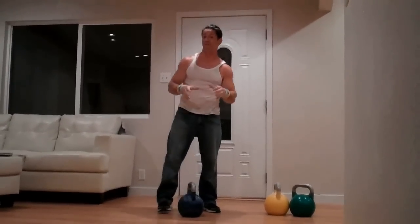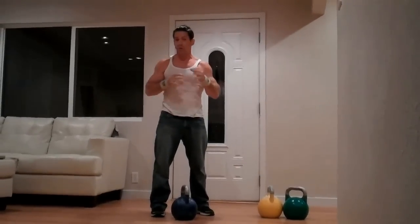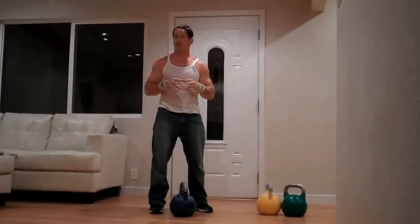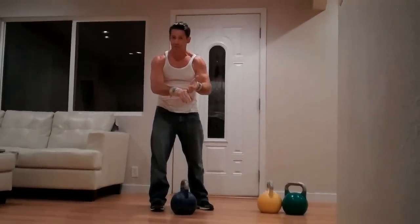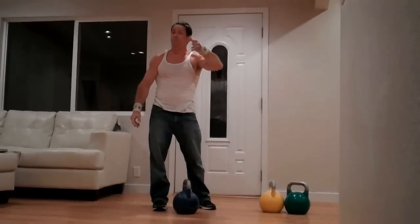The other portion of this drill is that your ballistic lifts, your fast lifts, such as the snatch, are actually throws. So you're throwing and catching the bell in your ballistic lifts. So that first drill is going to teach you how to release and catch, how to catch with the fingers, and also how to control the flight of the bell so that the bottom doesn't flip.